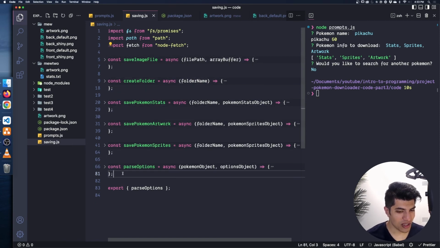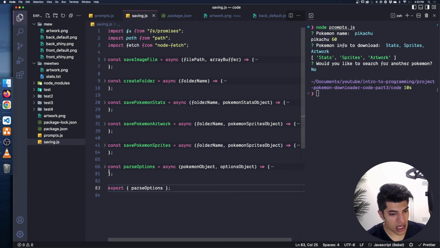We have a whole bunch of functions, and then we're exporting one of them, which ends up using these other ones inside of it. So it's like this rabbit hole of functions calling other functions, but each one is just doing its own job. Except we cheated a little bit. Some of these are doing some fetching, so you can refactor those if you want.